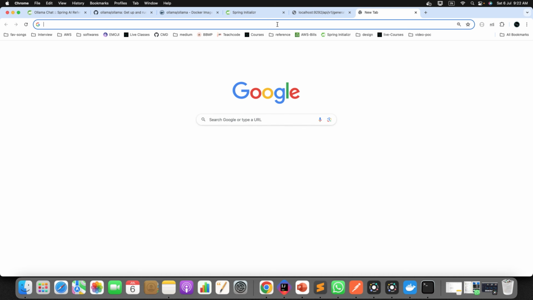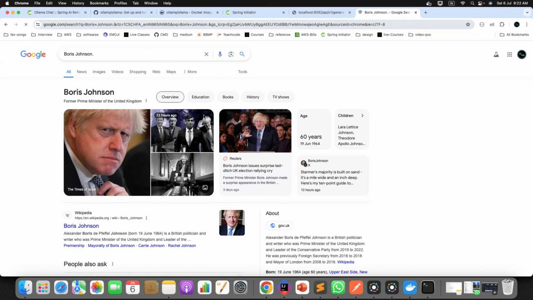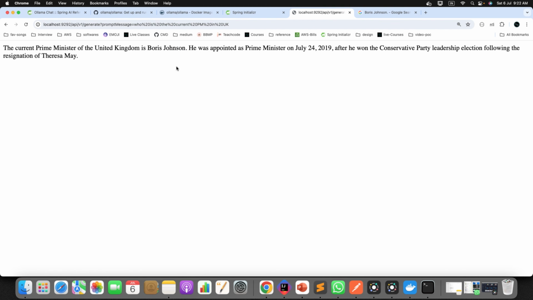Let me check. Former Prime Minister of the UK. It seems the model didn't understand the prompt I asked. So that's fine. I mean, the way GPT responds, the response may not be accurate, right? That's absolutely fine. So this is how you can design the GPT model.